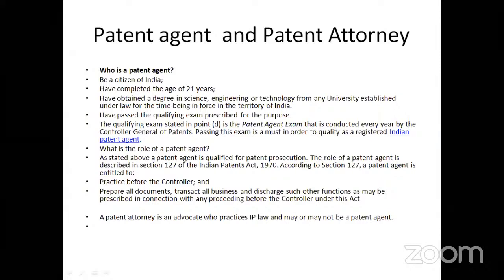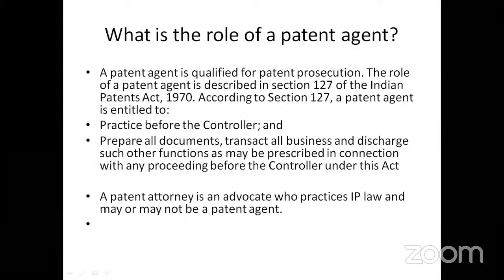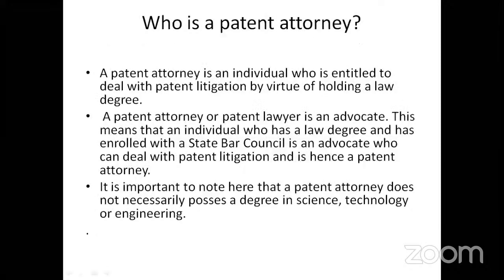Whereas a patent attorney is an advocate who practices IP law and may or may not be a patent agent. Now, a patent agent is qualified for patent prosecution. Then the next question is, who is the patent attorney? A patent attorney is an individual who is entitled to deal with patent litigation by virtue of holding a law degree. See, in the earlier session you learned there are a lot of infringements of trademarks, patents, or trade dress, whatever it is. And these litigations can be handled by a patent attorney.